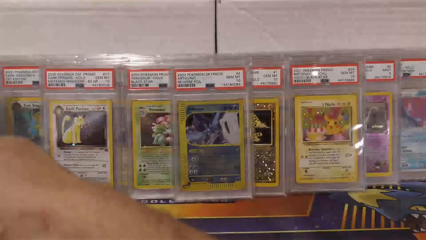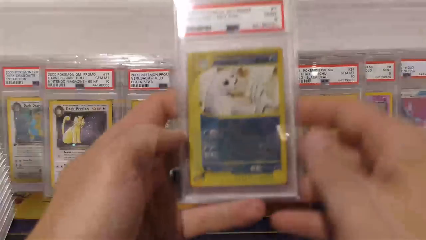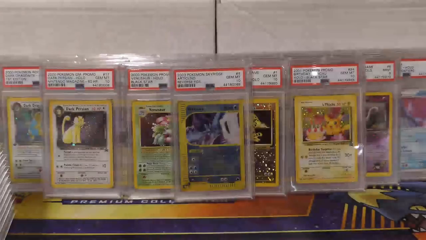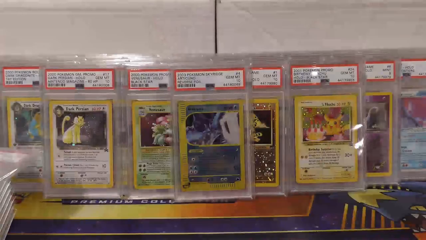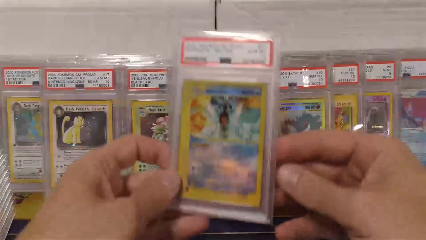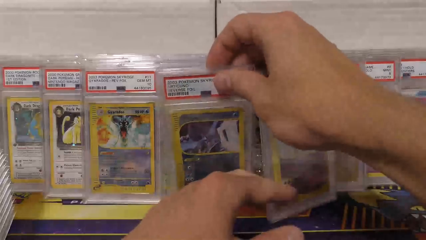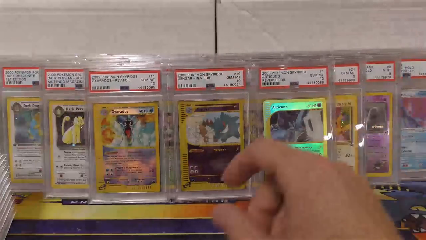I like those WOTC holos a little more than the reverse holos. Crobat and Dugtrio. Then we've got the Flareon. That's a pretty nice pickup. Got the Fortress. Ooh, here's a good one. Got a 10 on the Gengar. Oh, and also back to back, got a 10 on the Gyarados. I like all three of those. Let's put Gengar in the middle, that way the water Pokemon are separated a little bit.